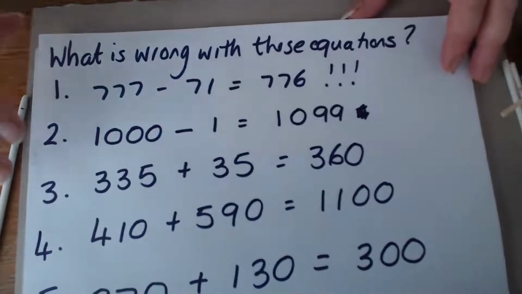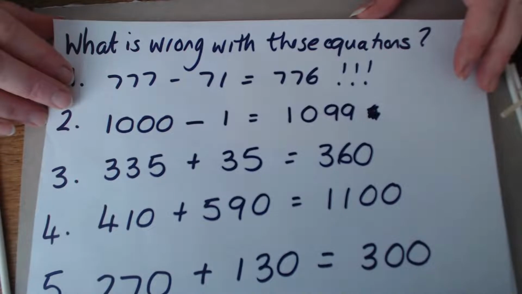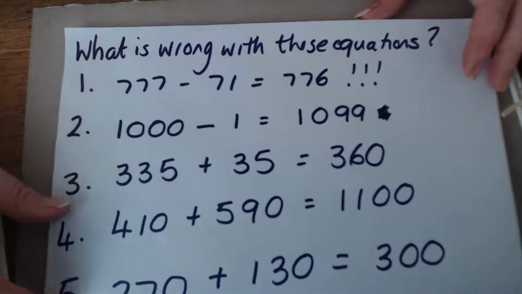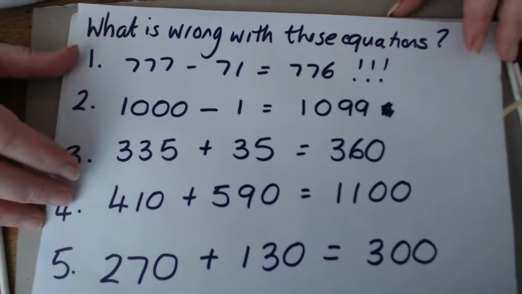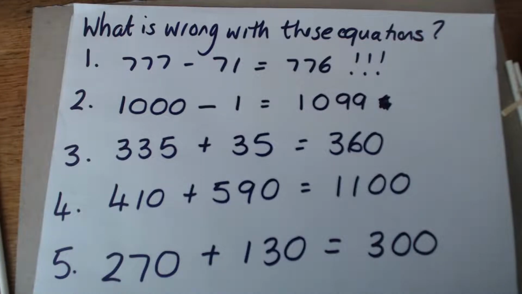While people are signing up, I have got some maths equations to share with you. There we are. Rexy's having a little look as well. These maths equations are here for you to have a look at, just checking that you can see all of them. They just need a little bit of moving around so that you can see everything. What is wrong with these equations? There is something wrong with all of them. Can you have a little look and see what is wrong with them?